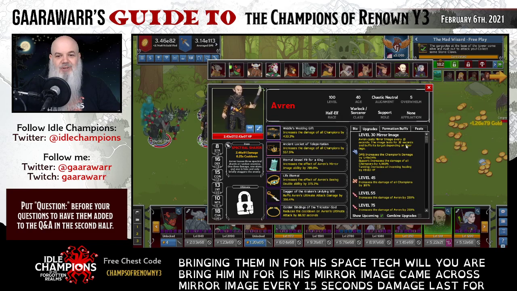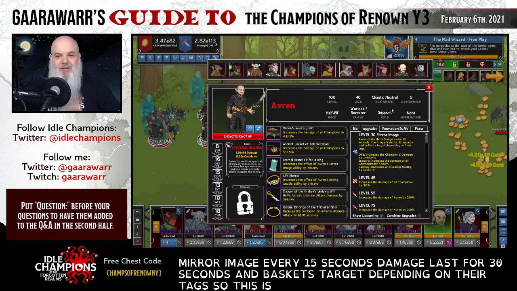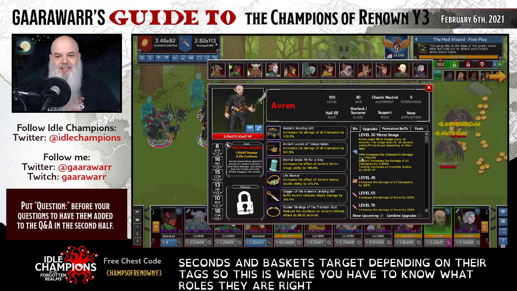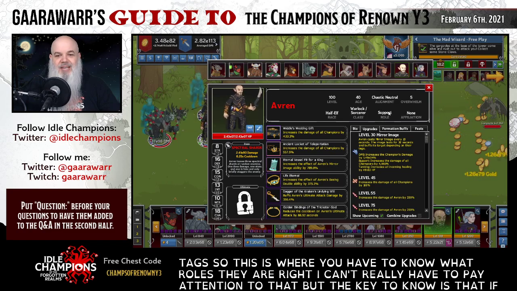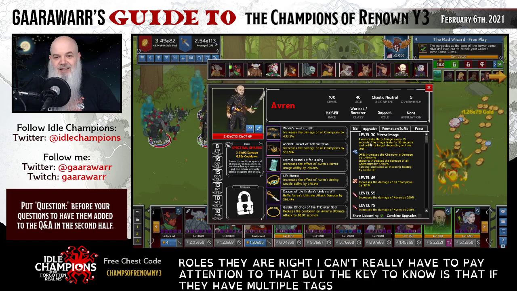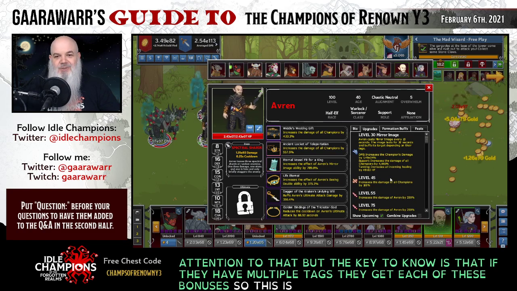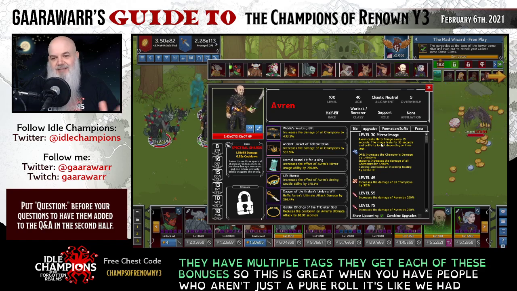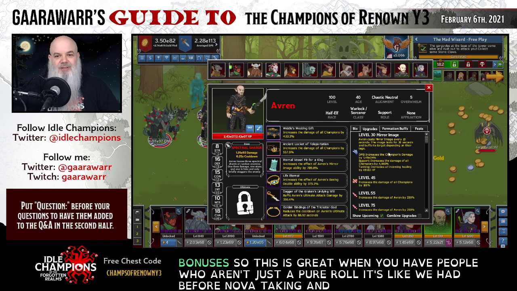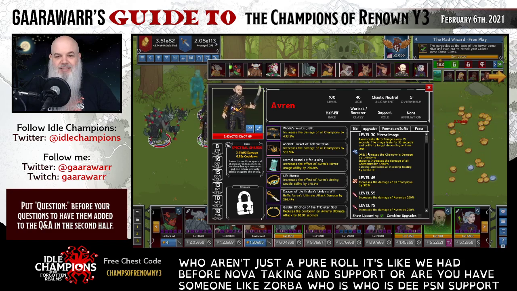The image lasts for 30 seconds and buffs its target depending on their tags. So this is where you have to know what roles they are, right? You don't really have to pay attention to that, but the key to know is that if they have multiple tags, they get each of these bonuses. So this is great when you have people who aren't just a pure role. So like we had before, Nova tanking and support, or you have someone like Zorbu who is DPS and support. Like they're going to get both of these.